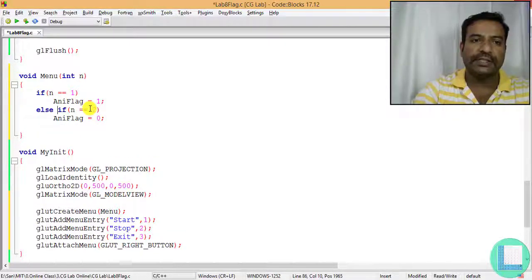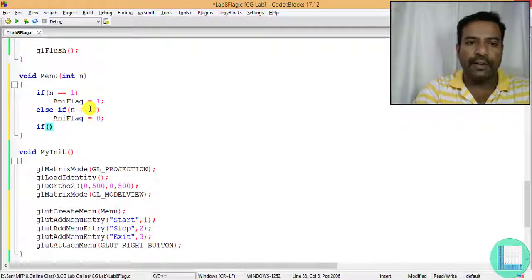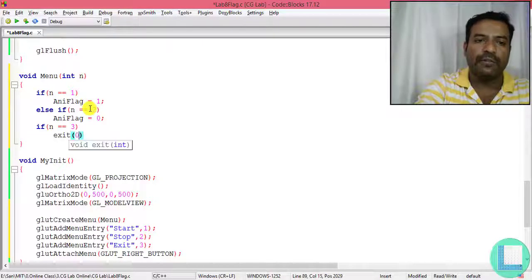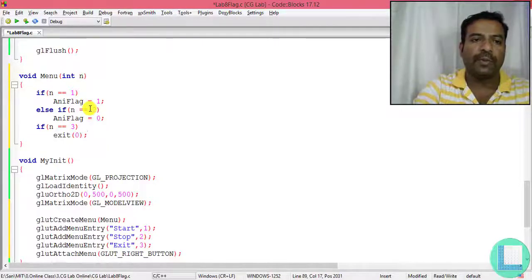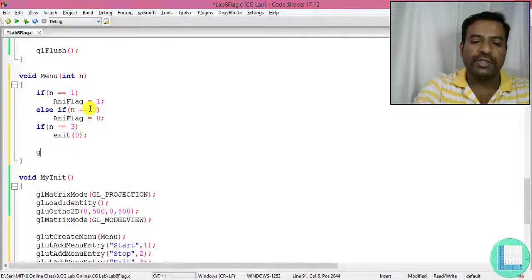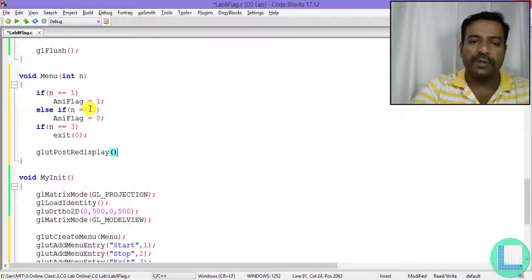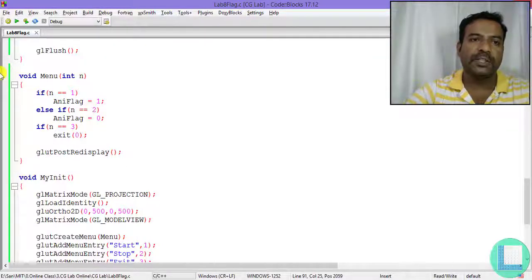Else, if the value I got from the menu is 3, then I need to exit, hence I will say exit(0). It is going to exit from the program. Once this is done, glutPostRedisplay, we need to redisplay too. So just save this program and compile this.